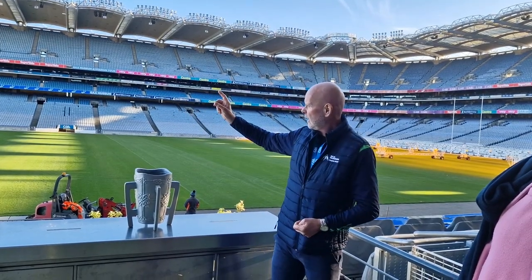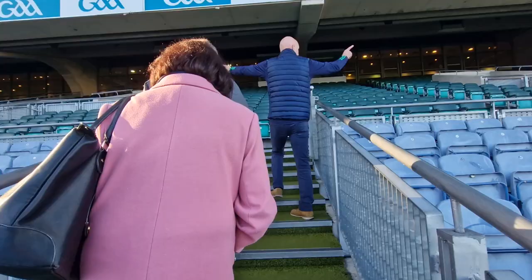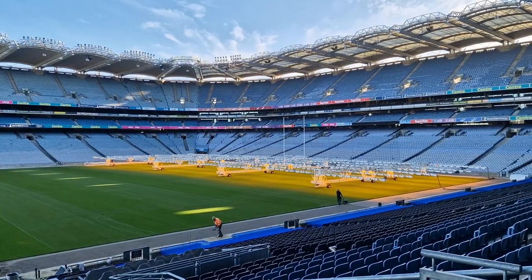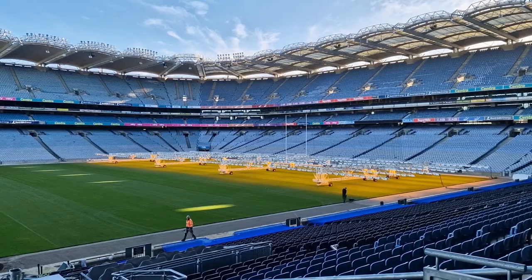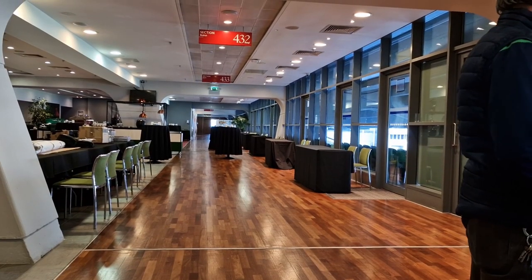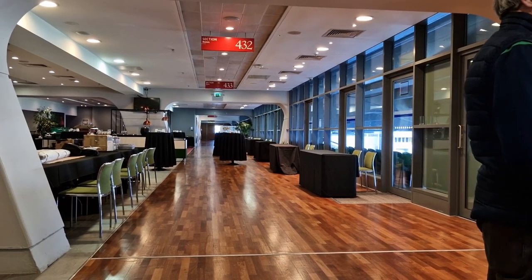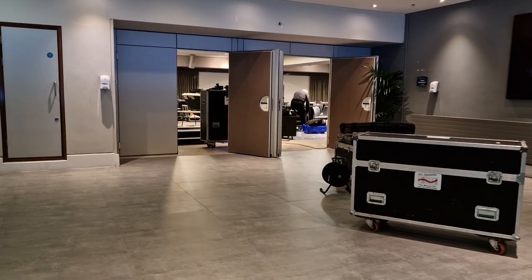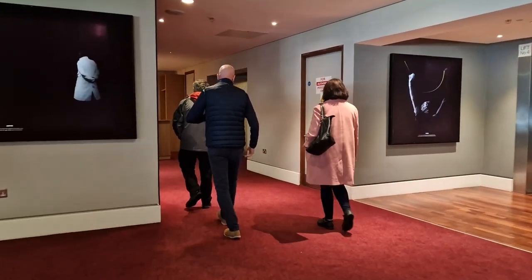You get lots of education here before climbing up the stairs and into the slightly more fancier seats. So from the rich people's seats, the view is still pretty good. But if you're a rich person and you can afford these seats, you also get access to this lounge, which is a lot fancier than what everyone else gets. And currently I think they're filming something here, so we don't stick around here for very long.